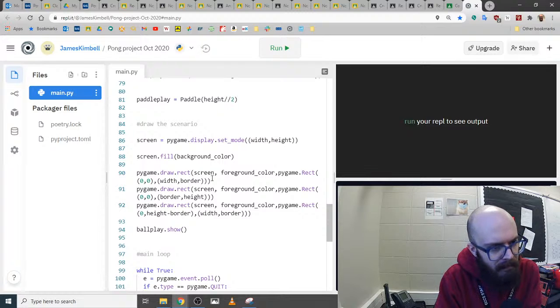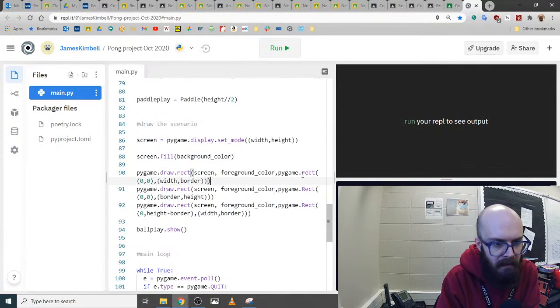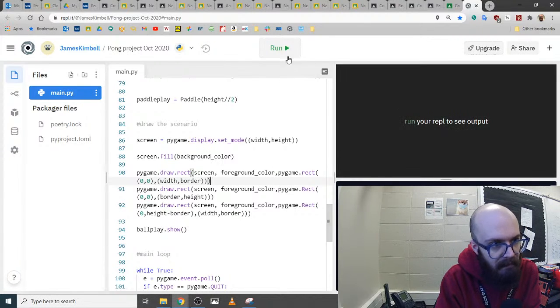Pygame uses rectangles a lot, and it's a key part of many of their functions and modules. For example, you see the rect right here. This is a subset of the draw module, and it's lowercase. But the Rect over here is a class. It is the rectangle class, and you're initializing a rectangle based on the arguments you send. And if this was lowercase, it wouldn't give you a red underline, but it wouldn't work either. The only way you'd know is by hitting run.